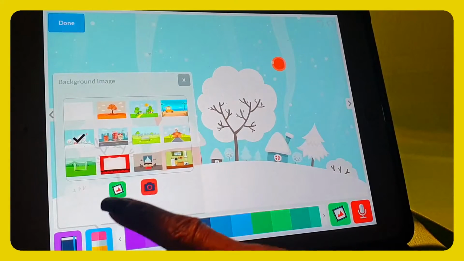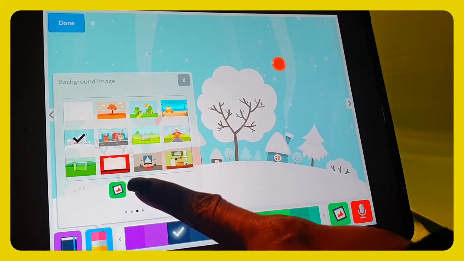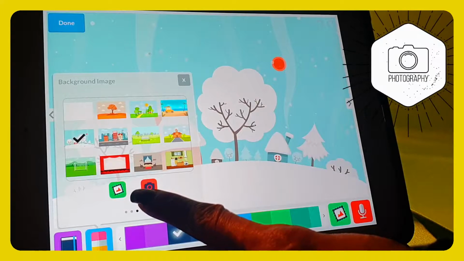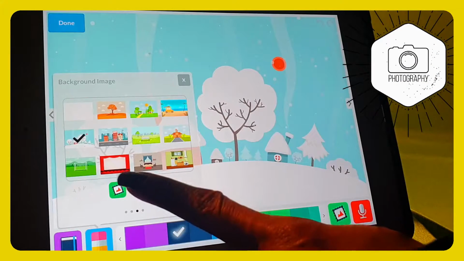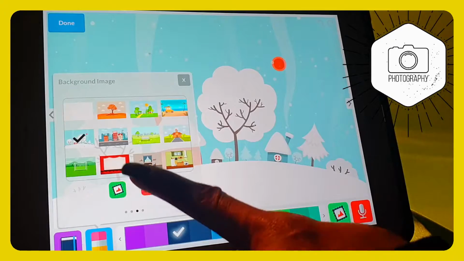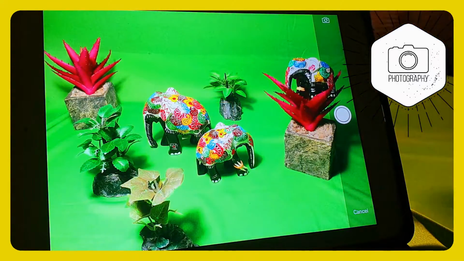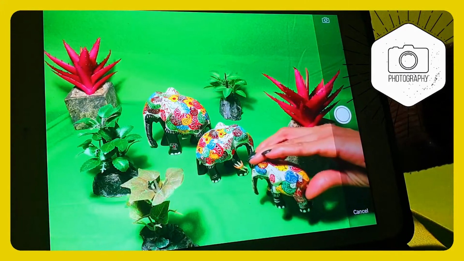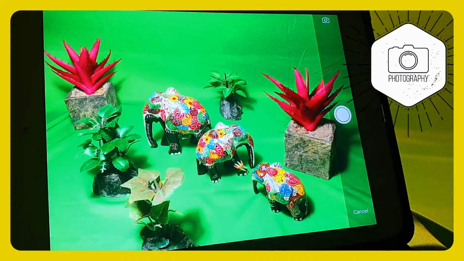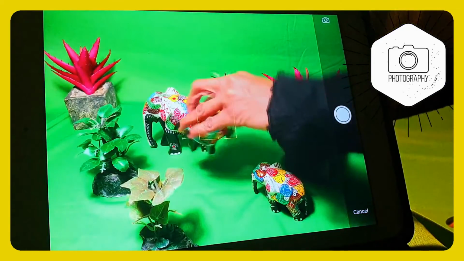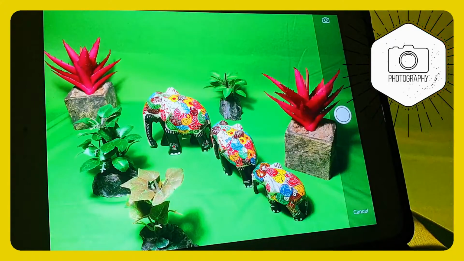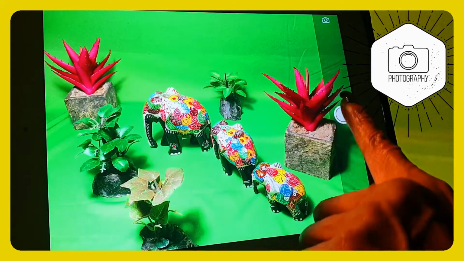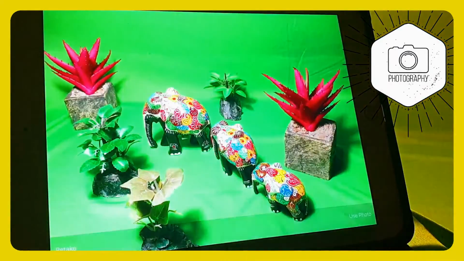What else is here? Oh, I noticed that there is a symbol for a camera. What happens if I press that? Oh, okay, these are the elephants that I was taking pictures of earlier. So let's see, I'm going to put them all in a straight line and take the picture.